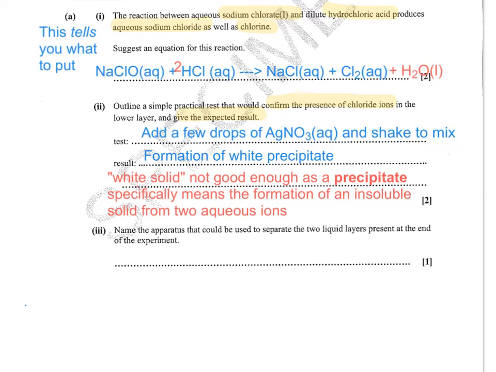And just for reference, when we're talking about precipitates, seeing as we're on the subject, if you just say white solid formed, that's not good enough, unfortunately, because in chemistry, the word precipitate actually means the formation of an insoluble solid from two aqueous ions, which is what's taking place here. So for future reference, when we're doing work with precipitates, actually use the word precipitate. Don't just say white solid, or it goes milky, or it goes cloudy, or it goes white, or the solution goes white. There's lots and lots of different ways you can get your observation wrong. Stick to the word precipitate. Really important.